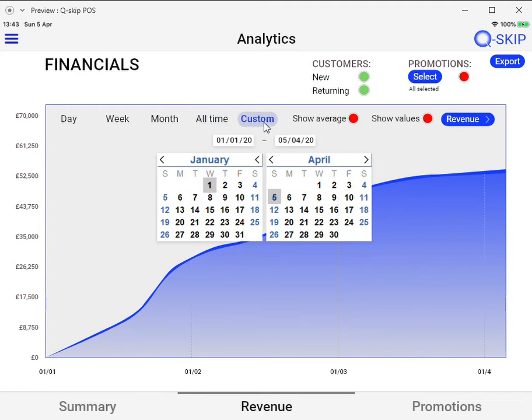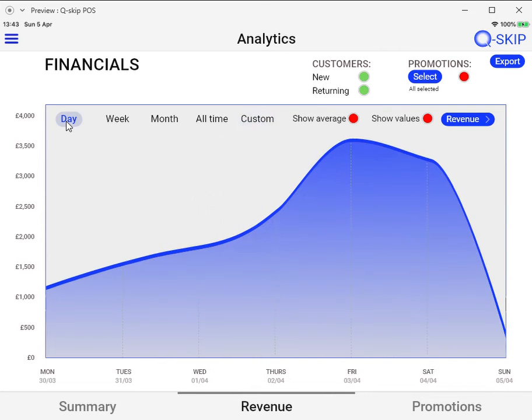And then you can also go for a custom number of days. This is obviously defaulted to this period, which is the start to the end, but you can go any period you like. You could also go even into individual days, which would show you the daily fluctuations, when the peak times are, and you could do that against the average, and it could become a point where you're using it for resourcing purposes and that sort of stuff. So that essentially is revenue.